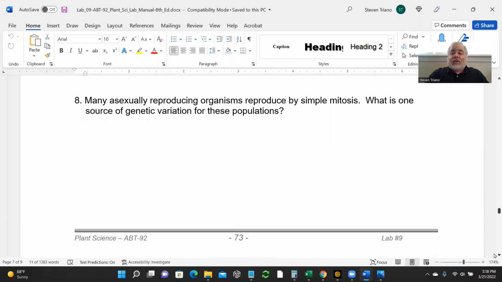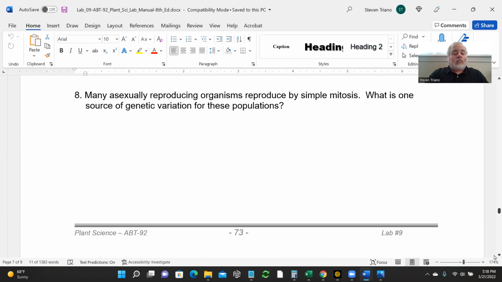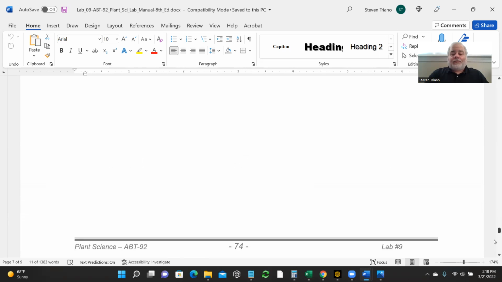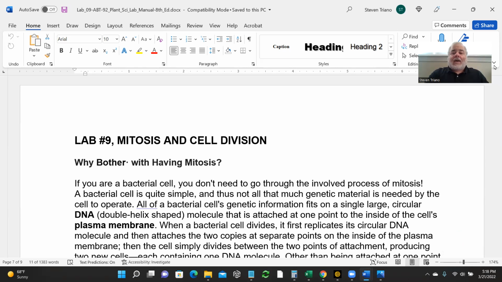If we've looked hard enough at different organisms, even the ones that generally reproduce asexually and do that almost all the time, you look long enough and hard enough and with enough scientific effort put at it, you eventually find that there is a sexual cycle somewhere, sometimes. I don't know of anything that has been proved to have no sexual life cycle of a eukaryote. And that's it. Lab number 9.